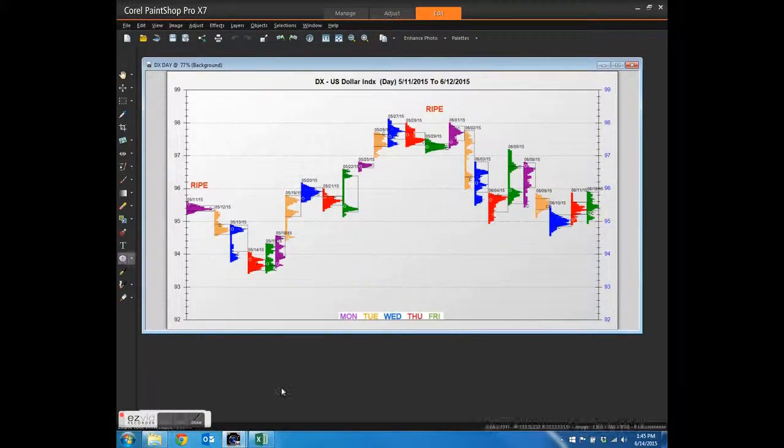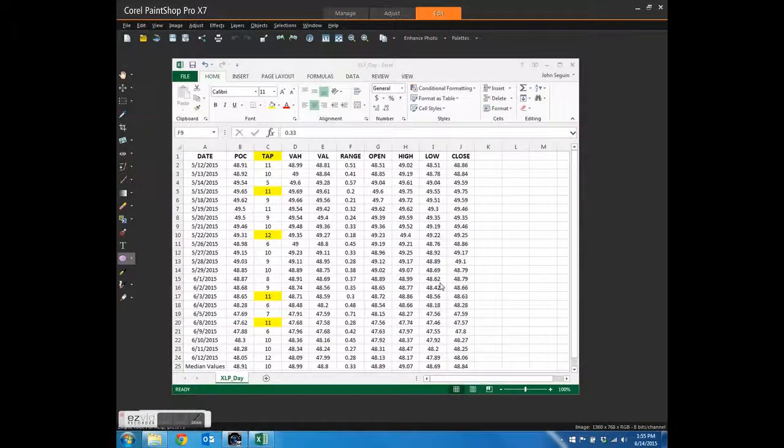When I do my visual checks looking for markets that are ripe to run, I look for bell curves that show above average time at price and below average vertical ranges. These types of profiles often precede big moves. In this spreadsheet, let's focus on TAP, or time at price. The shaded days are sessions that we spent above average time at price, and I added another filter, and those very same days also had below average ranges for the day. So we're looking at two dimensions, vertical and horizontal.